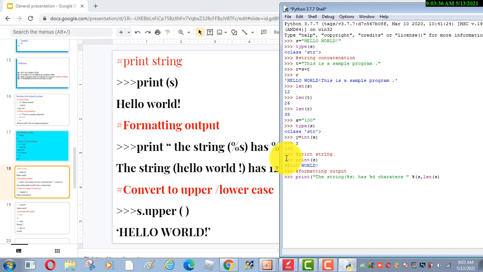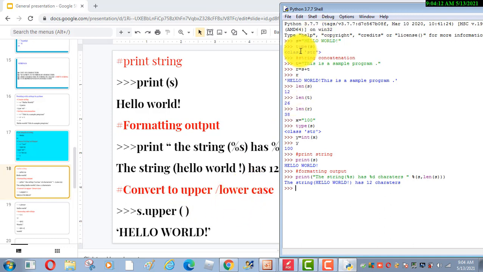Two brackets should be closed, one bracket I have closed, another is for the print we started. So now enter. See, the statement has come: the string hello world, which was in string form, has 12 characters. Now this is the format we need to use whenever we want to write formatting output.